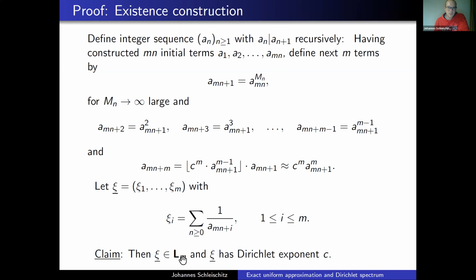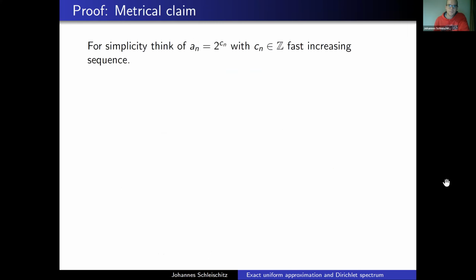This LM is kind of clear from the property, as I said, from the first property that Mn is large, and that it has Dirichlet exponent c is of course the main part of the theorem. And for this you have to work, of course, but I will not say too much more about this. But now, having found some numbers like this, how can we get a good packing dimension estimate?